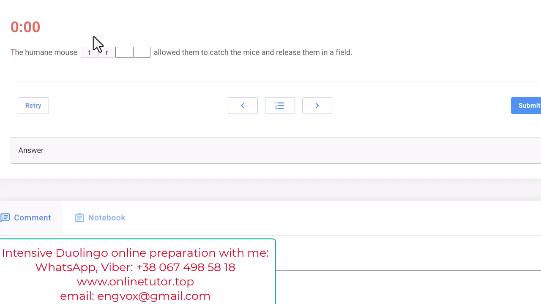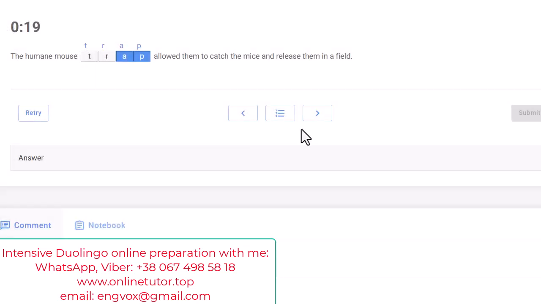So if it's some device, some instrument, some contraption, that allowed them to catch the mice, you understand that it's a mouse trap. Probably you understood that it's a trap from the first second, but there are different people with different levels, so we cannot disregard people who are only beginning their noble way in the English language. So the humane mouse trap means the device for catching mice and rats, but not to kill them, because it's humane, but to release them back into nature. Yes, very nice.